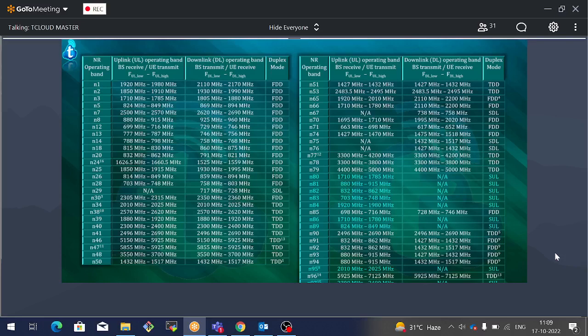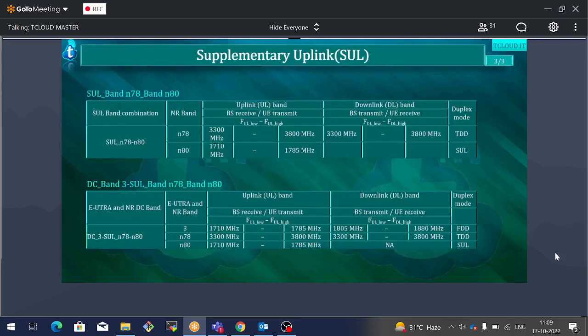For example, if I have to tell you the supplementary uplink for your Reliance Jio case, it could be this, the first one. Supplementary uplink band N78 in combination with N80. So you are configuring some bandwidth in 3300 megahertz to 3800 megahertz for uplink and downlink both.